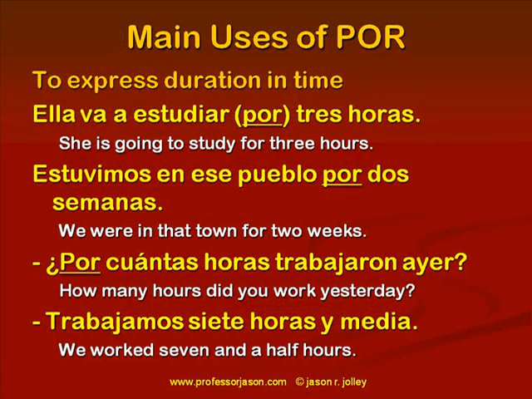Now we saw earlier that para is used to indicate specific deadlines or due dates in time, when something has to be done. When we think about using the word for in connection with time in English, we're usually talking about duration or time span. In these cases, when we want to express how long something will last or take, Spanish uses por for for, or even omits the preposition altogether, as we can see in the first example here, right? Ella va a estudiar por 3 horas, or I can simply say, ella va a estudiar 3 horas.